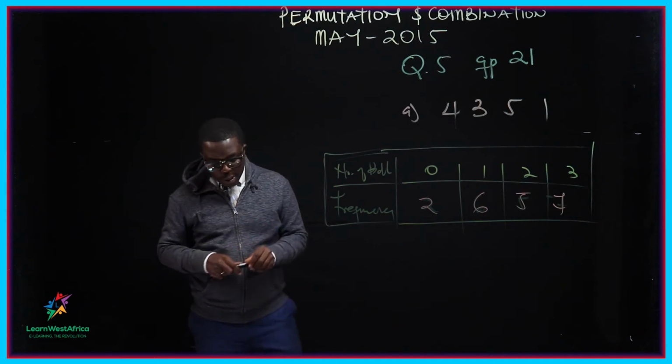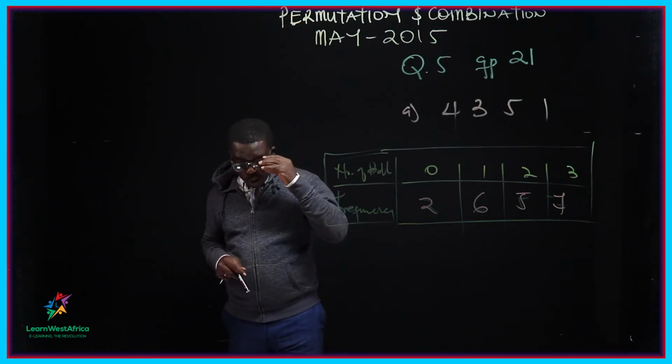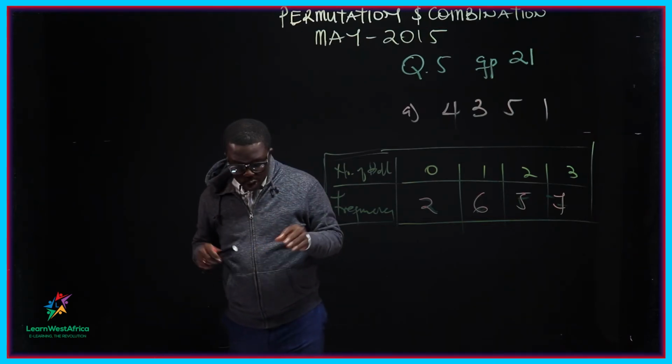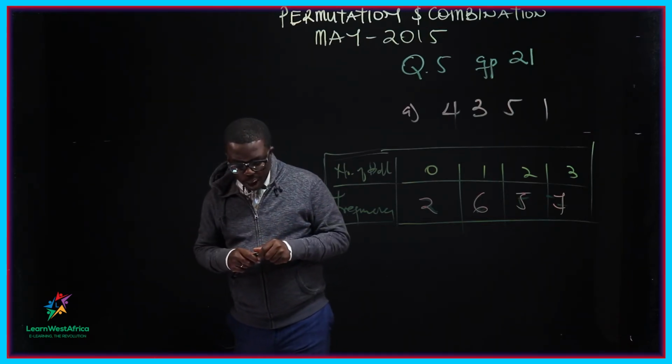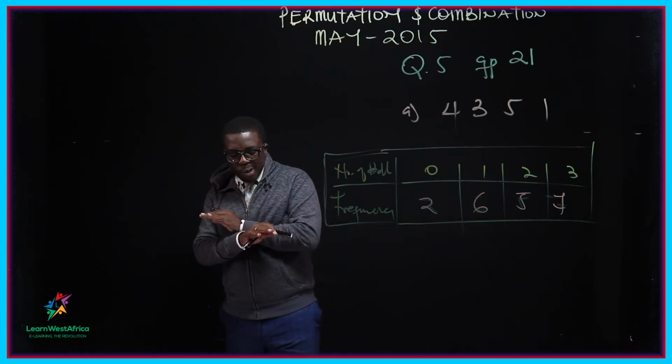All right, so now the problem is telling us that 4 of these balls are chosen at random without replacement. We want to calculate the number of ways this can be done so that the 4 balls all have the same number.